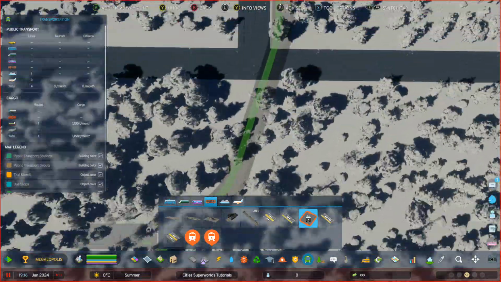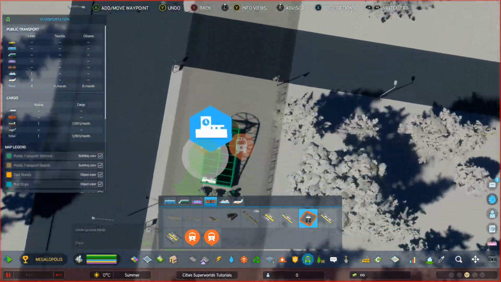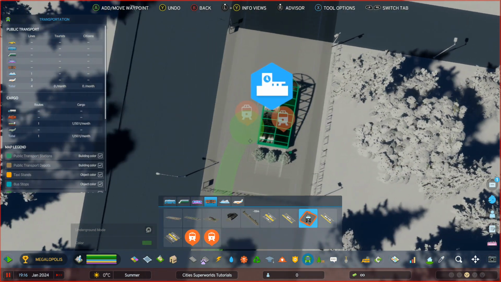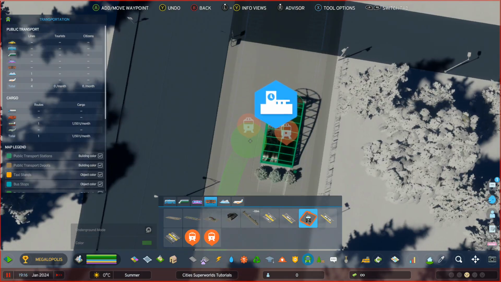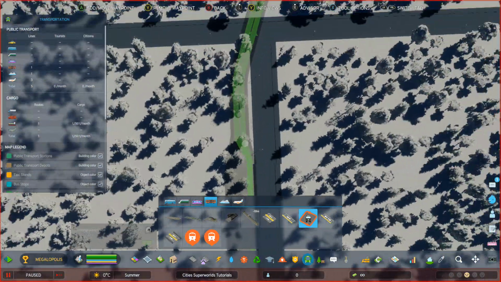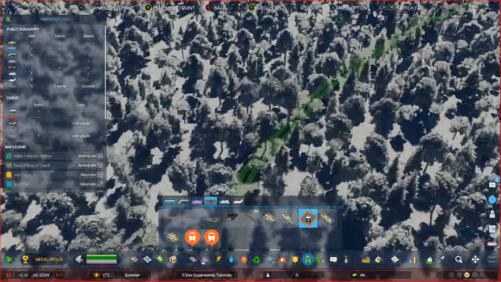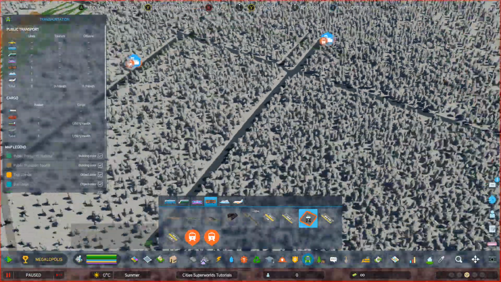And then you'll be looking to click back again to complete your subway line. There we go. The first subway line completed. Very basic, very simple. Start the subway line creation.